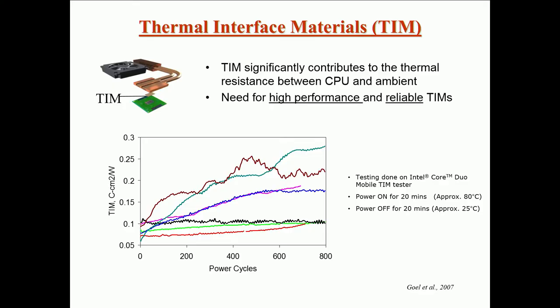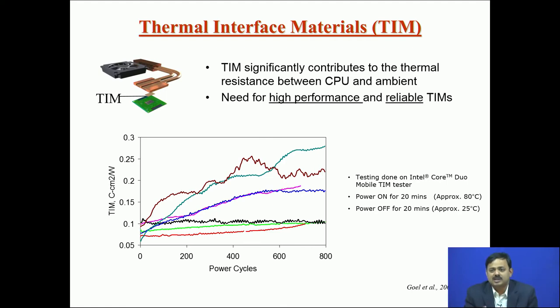Okay. Phase change materials, with time, tend to lose their phase change component. If you do what is called DSC, differential scanning calorimetry, you will see the fraction of material that you lose with time. Similarly, due to all these thermomechanical artifacts, you also have delamination, which Professor Dasgupta has talked about. The silicon and heat sink will not stay perfectly parallel and flat with each other. With thermal cycling there will be some bit of bending, and it will never be two parallel surfaces. Depending on which surface the interface material has affinity for, it will delaminate either from the heat sink surface or from the silicon.